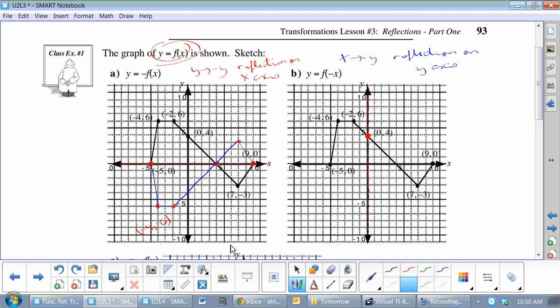Now you're going to take every x, because it's a reflection on the y-axis, so every x. Okay, so x got replaced with negative x, right? I put negative y up there for some weird reason. So if you look at negative 2, 6, that becomes 2, 6. Just reflect each point, and they're pretty good at showing you the points there, so you don't have to try and actually guess and read them.